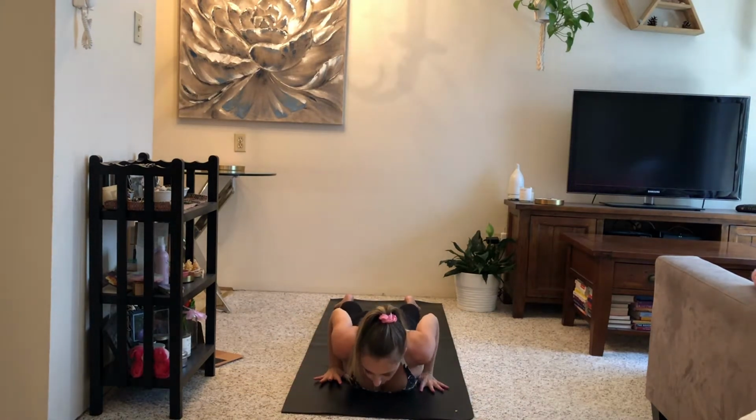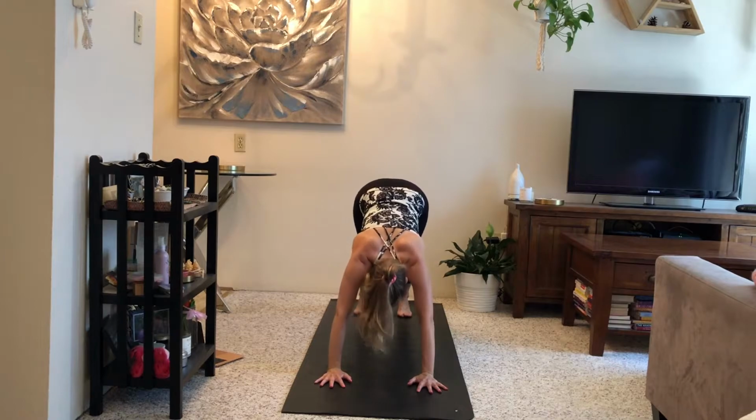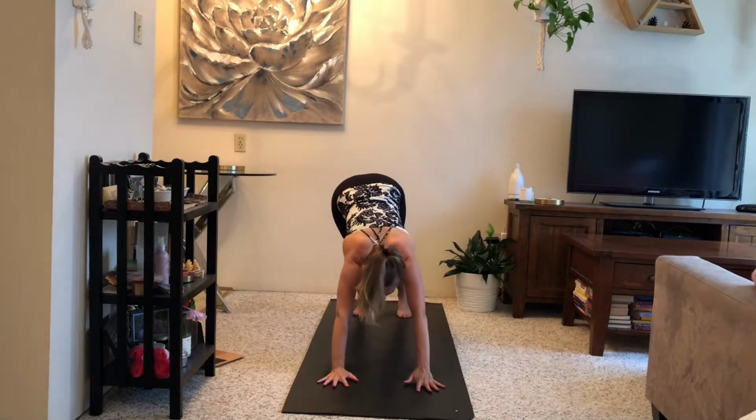Plant your hands. Inhale, press up, hands and knees or high plank. Exhale, up and back, downward facing dog.